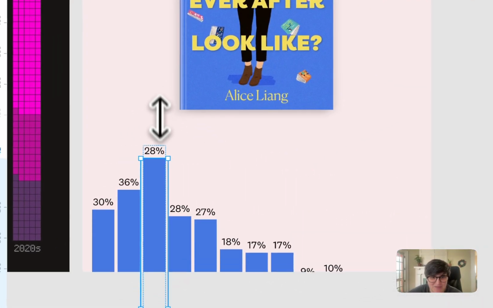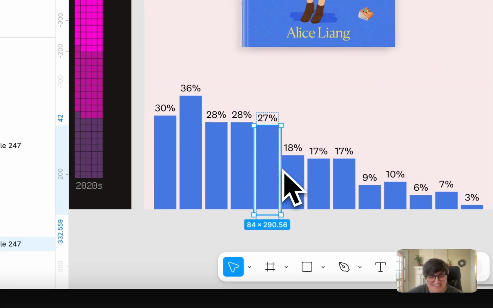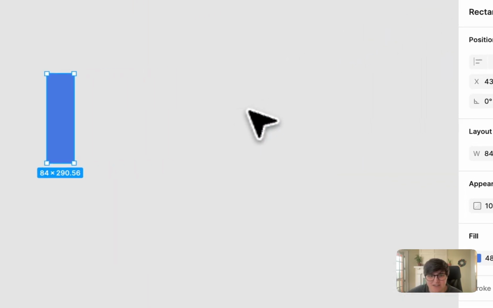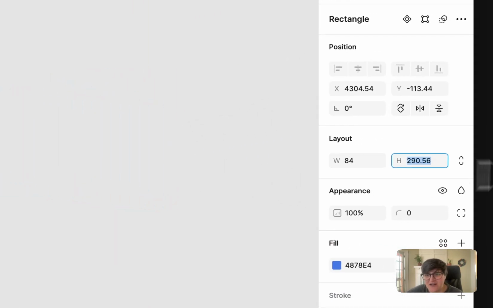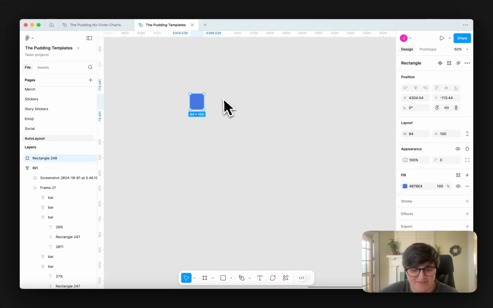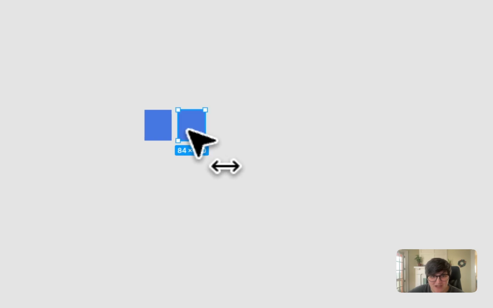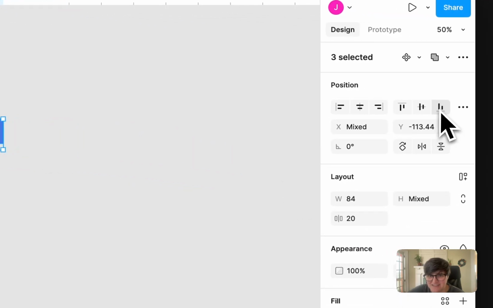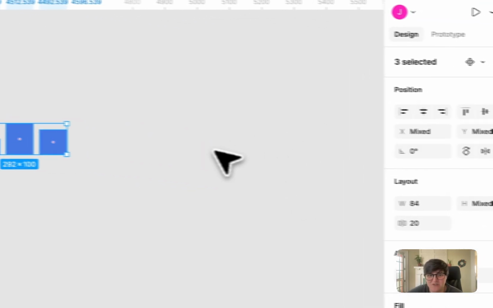That one's a little bit weird because it's in another auto box, but let me just take it out here and show you guys. So a lot of the times what I'll do is just make it easy on myself. I'll set the height to like 100 pixels, and then I'll copy and paste. And if I know that this bar needs to be 50, then I'll just set that to 50. And if that one's 100, I'll set it to 100. Say this one's 80. And then I'll select all of them and tell them to align to the bottom there.